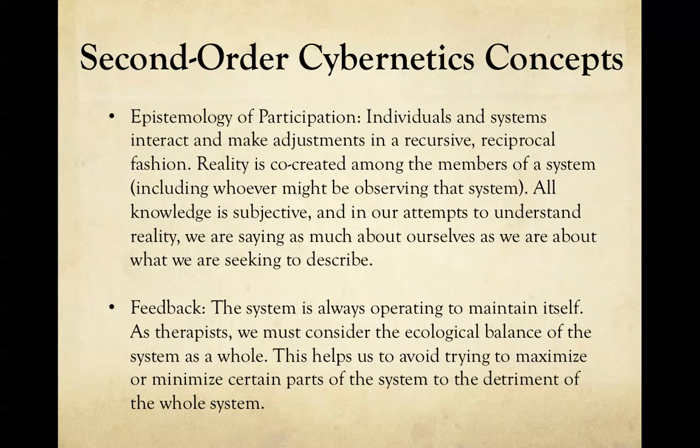All knowledge is subjective. And in our attempts to understand reality, we are ultimately saying as much about ourselves as we are about whatever it is we are seeking to describe in our observations. Again, like I mentioned in the last slide, a lot of this comes down to very basic central points when it comes to second-order cybernetics, mainly that our attempts to understand reality say as much about us as they do about this reality out there that we are observing and attempting to understand.